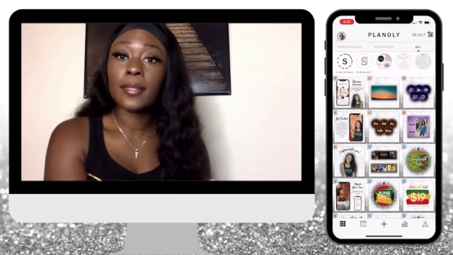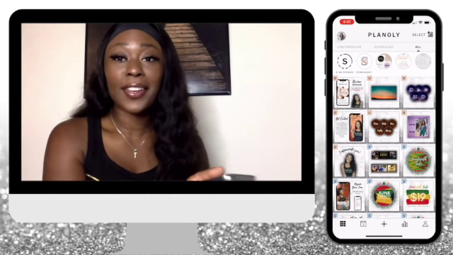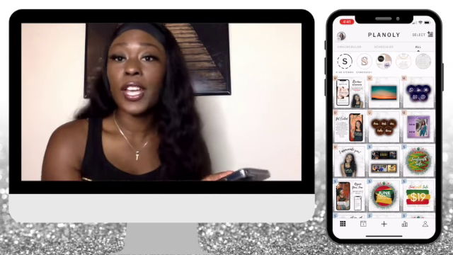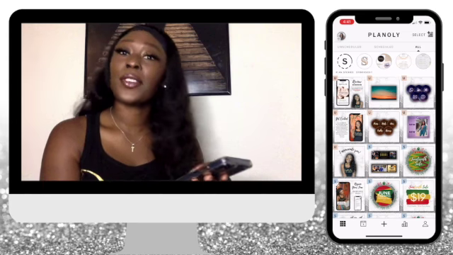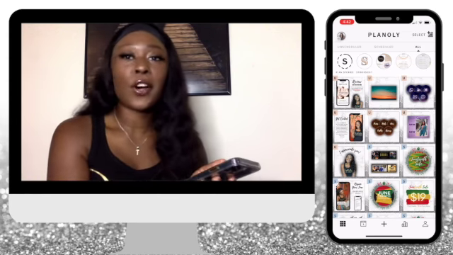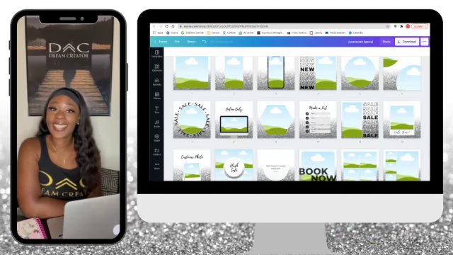And when the time comes, it'll automatically post. There's nothing else for you to do. All you have to do now is just continue creating new and engaging content, think through your captions, get it all loaded in the Planoly app, and then watch it take off from there. So that's it. Now you're ready to create engaging content on your own.